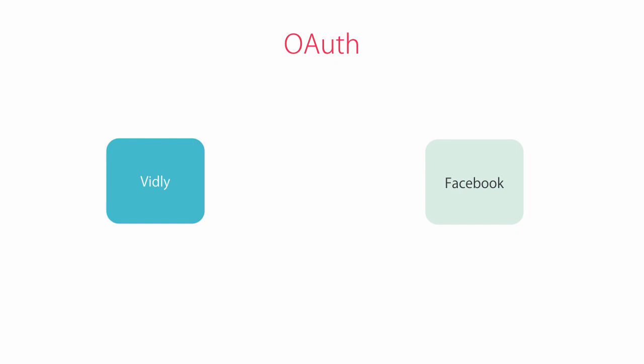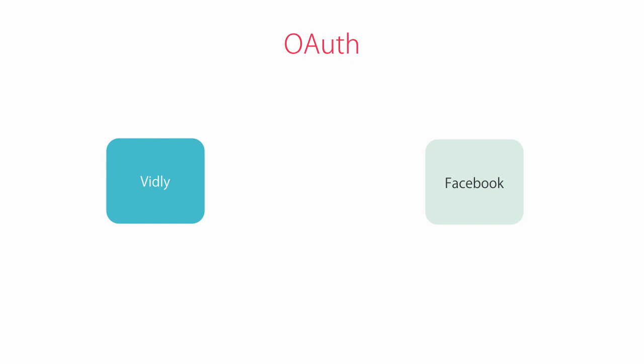First of all, we need to register our application with Facebook to create some kind of partnership. Facebook will give us an API key and a secret, kind of like a username and password. We'll use this to talk to Facebook under the hood. Now, John wants to log in.